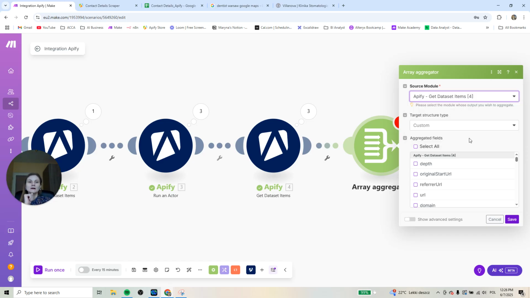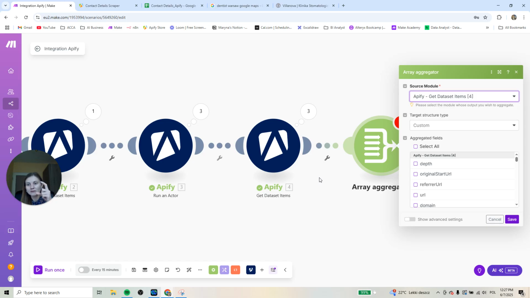Since each website is analyzed by the second actor, and a website might contain multiple web pages, this second dataset will contain information about all web pages.